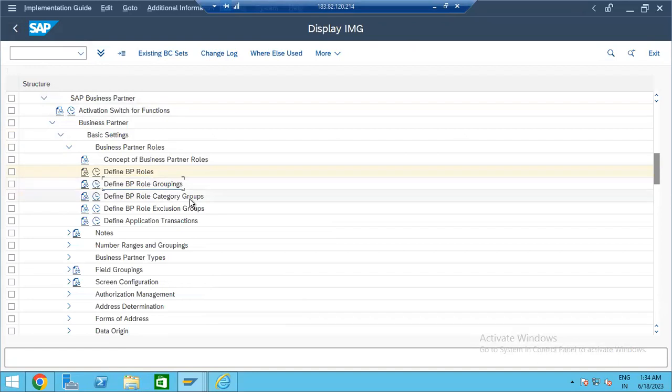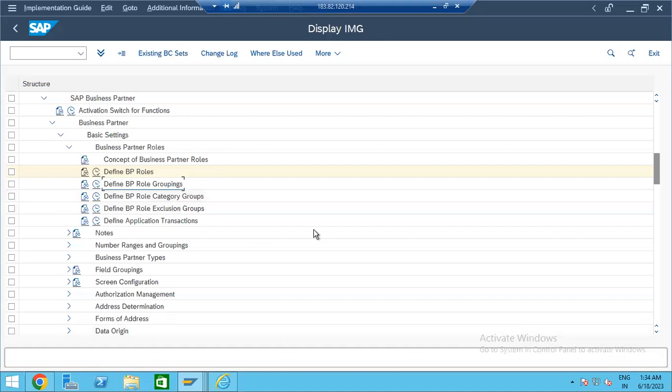There is a condition: if you want to use the same number for the vendor and the BP number, so that a unique number is generated, then you need to activate one checkbox saying the BP number range and vendor number range should be the same.